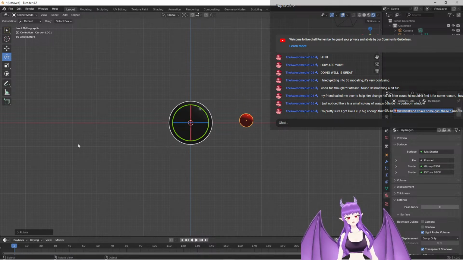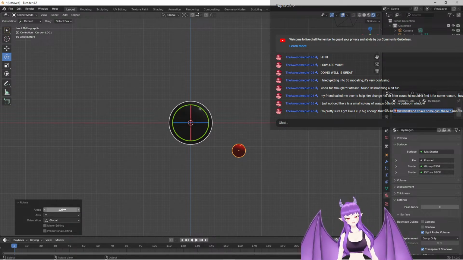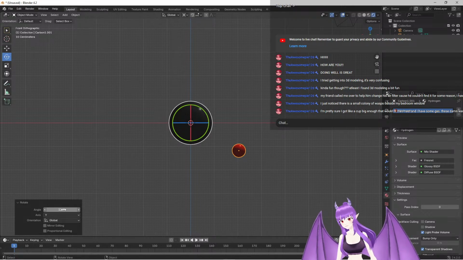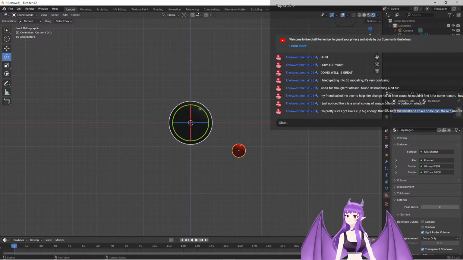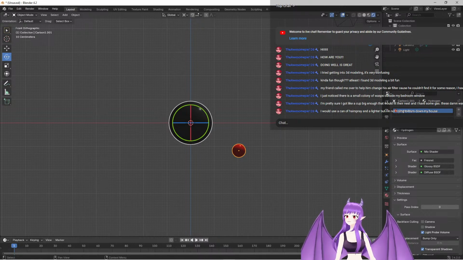Rotate around there by 360 divided by 3. That's going to be, oops, hydrogen 1.